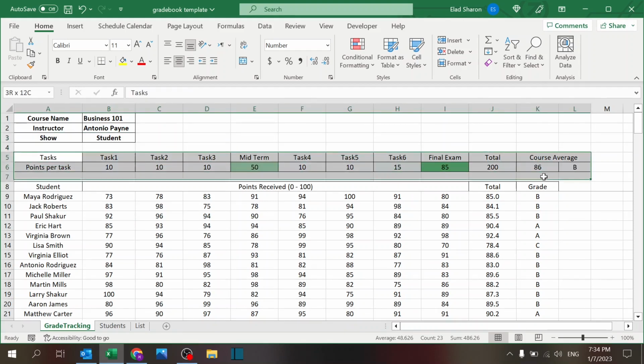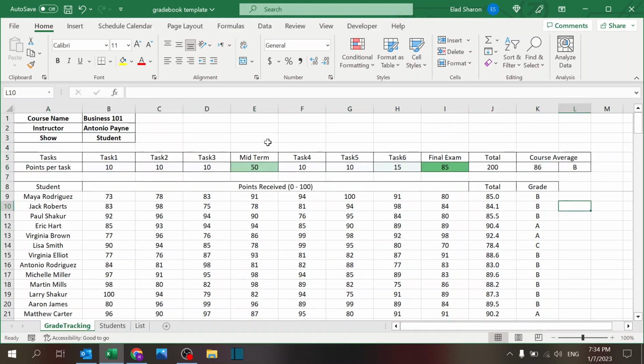So this is the top part that you set up before you start filling out the grades. And then as you go along with the course, you just fill out the numbers. Now I added here a conditional formatting that whenever a cell is blank, it should get a yellow color, so you can see that you need to fill out the details.